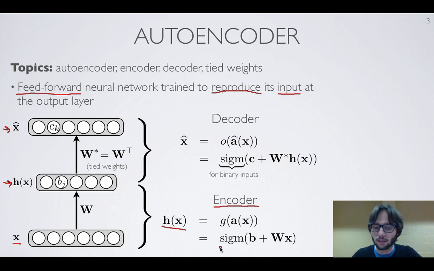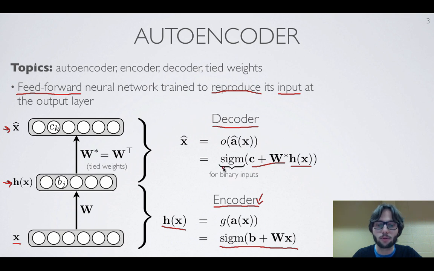One very popular form it could take is just the sigmoid of a linear transformation, much like in a regular neural network. Then we're going to have a decoder, which is going to take the latent representation h of x, the output of the encoder, and again linearly transform it and pass it through a nonlinearity.